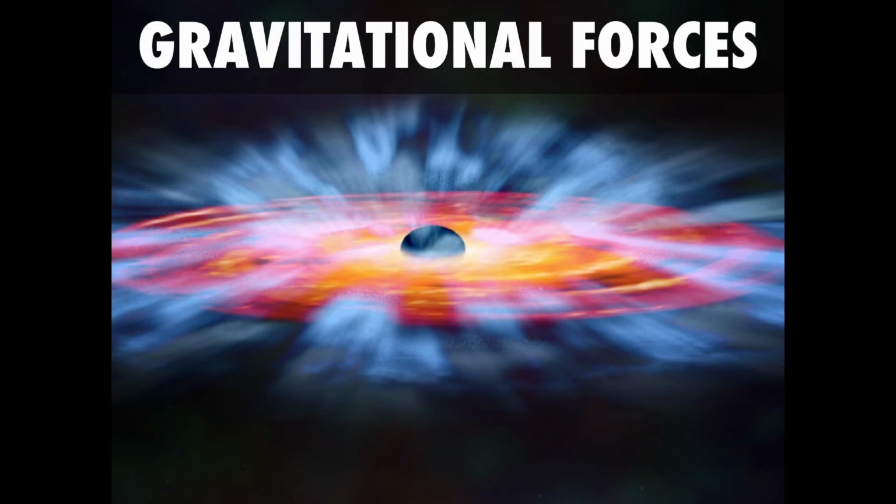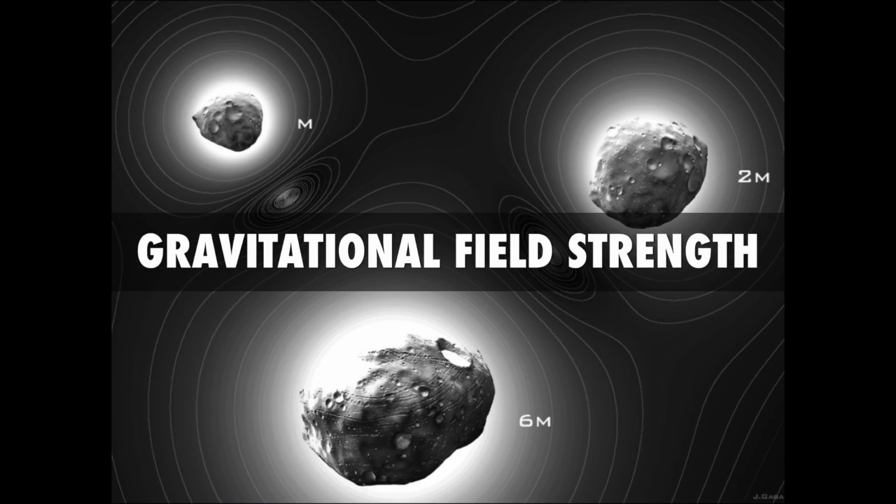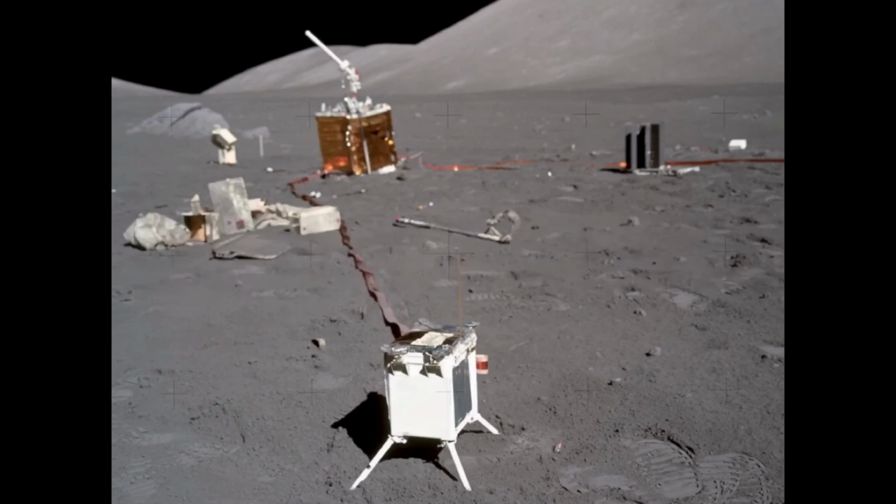Gravitational forces exerted by ordinary objects on each other are so small as to be negligible in most cases. Gravitational forces exerted by Earth, on the other hand, are much larger due to Earth's large mass. Gravitational field strength. For an object near Earth's surface, the distance between the object and the Earth's center is very nearly equal to the Earth's mean radius.